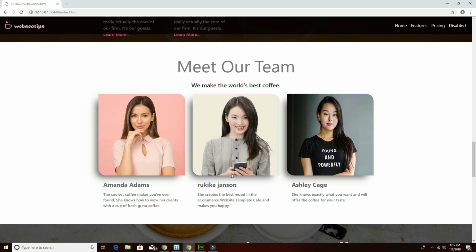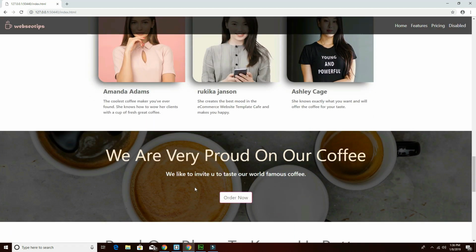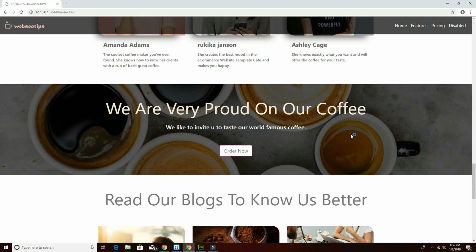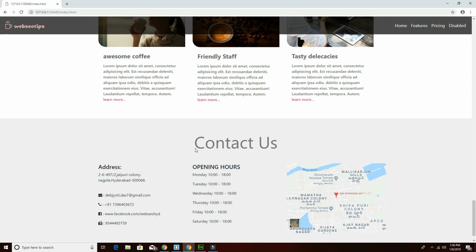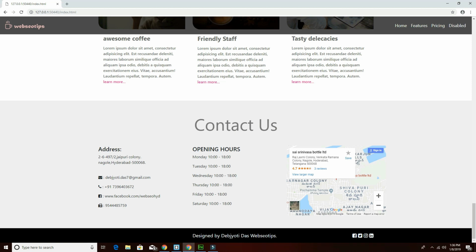And here I use that border radius also, so it's looking very nice. And here is also another section, and here is the blog section, and here is the contact us section. And here I use that Google Map actually. I'll tell you how to integrate the Google Map in your website, that also. And here is the footer, so it's my name, and here I add some font of some social media icon.